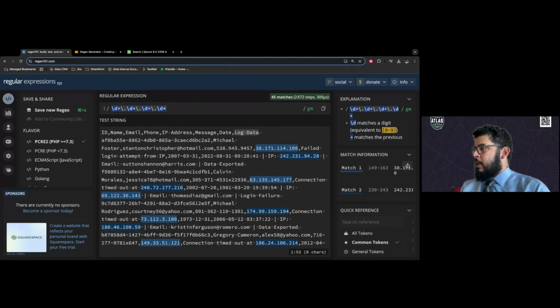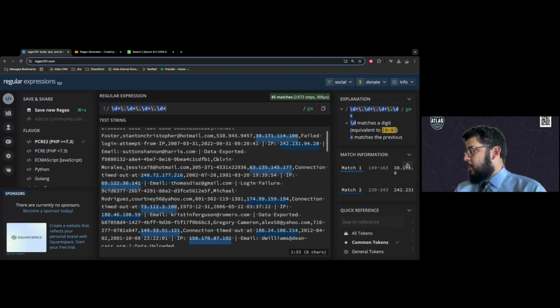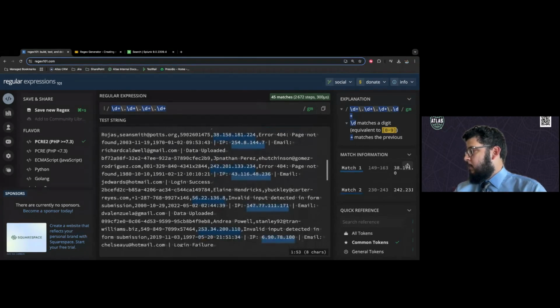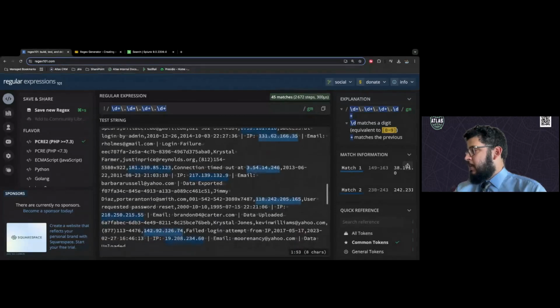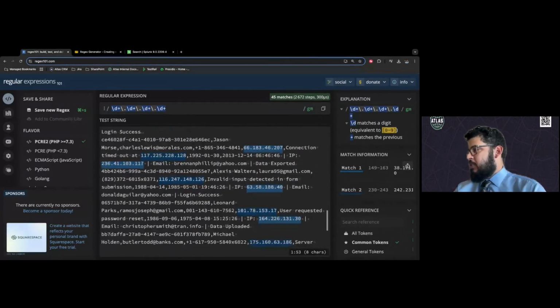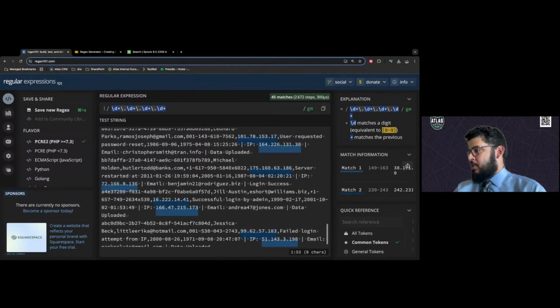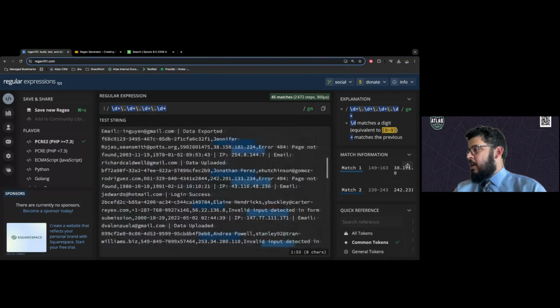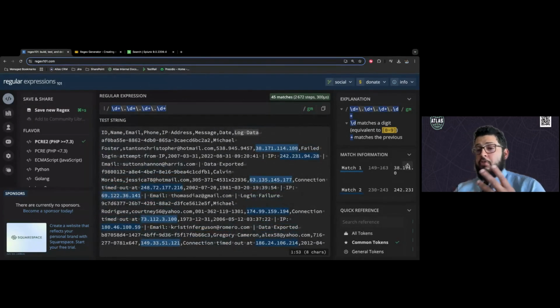Now, like I was saying, that plus sign is going to be a greedy character. It's going to match as many numbers as it possibly can. I don't think I have any example here that goes further than what the IP address is. But it is using a lot more resources than I need to just match that IP address. I know IP addresses are going to be either one number, two numbers, or three, right?